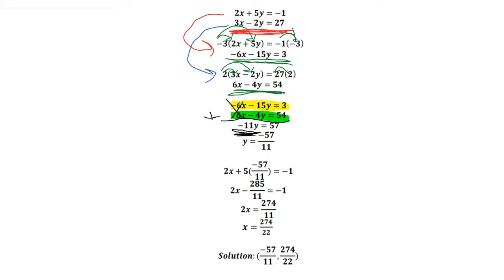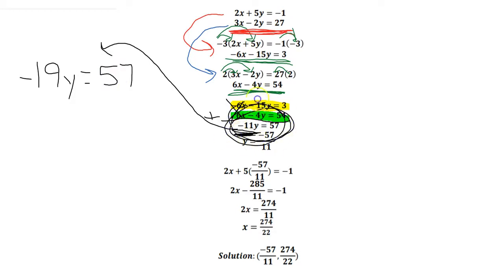If we check that, if I have -15y and I add -4y, I should get -19y. And then 3 plus 54 equals 57. So we can see we just go through the problem. This is where their problem came up. So the rest of this doesn't even matter, because we found the error about halfway through the problem.